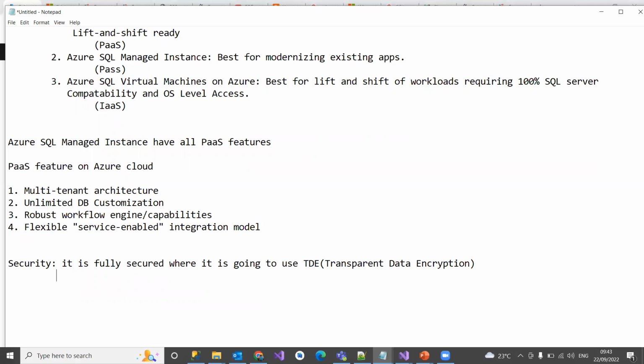And also it has secured connections with certifications, and the client must connect to this server using trusted certifications.